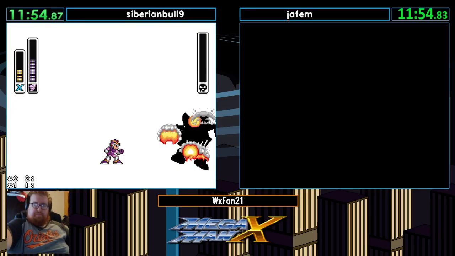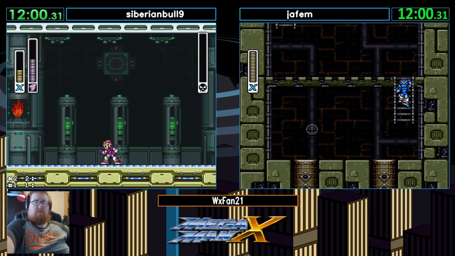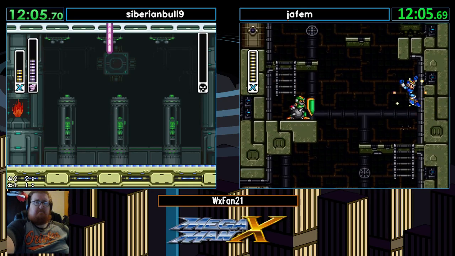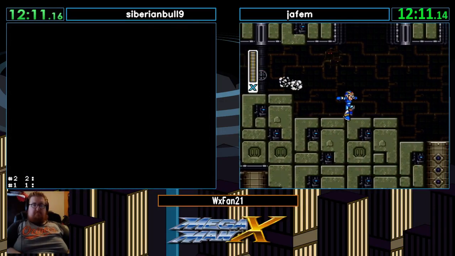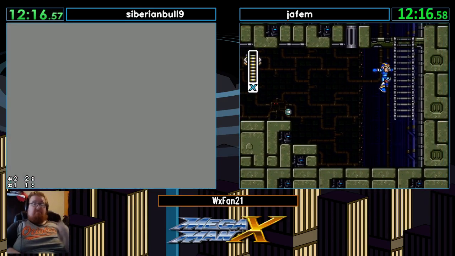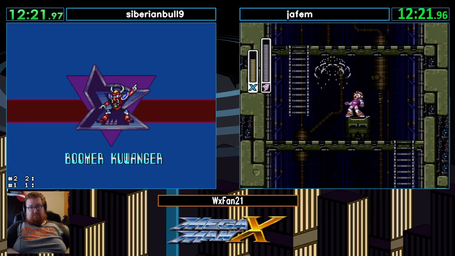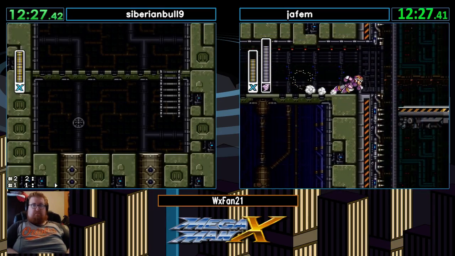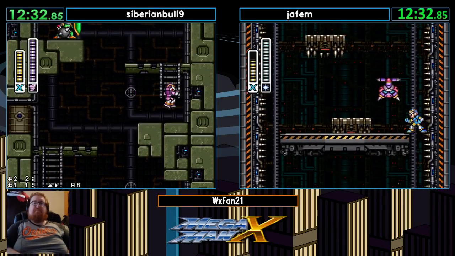And now jafem's on to Boomer Kuwanger. This is a stage where a lot of vertical movement is going to be utilized, because Boomer Kuwanger's stage is a tower. So it's going to be a lot of quick vertical movement for both runners. Nice use of Charged Storm Tornado. And also, in my opinion, the best music in Mega Man X, Boomer Kuwanger stage.